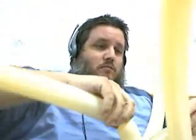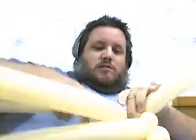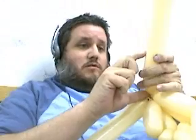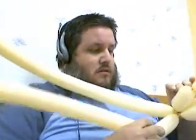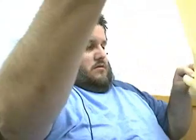And we twist that. Now this here is a little bit more of an advanced design. Now this is not something that a beginner is going to be able to pick up right away. Not to say that a beginner can't do this, but nevertheless, work on mastering the simple techniques before you get into something big and fancy like this. And then as we get into the 5th and 6th bubbles, as you can see, it gets kind of tricky. But here we just kind of run it up through there. And we lock it in place.